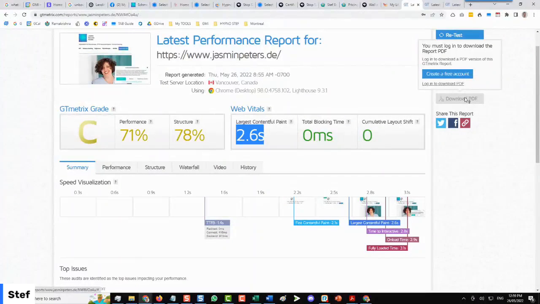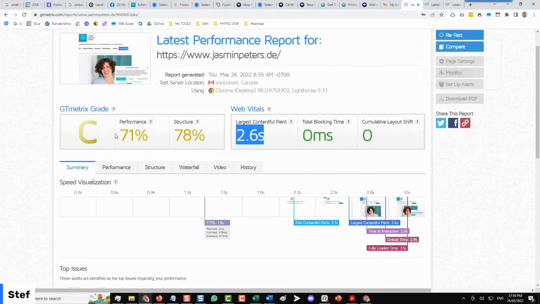Sometimes it's a design issue. WordPress in itself is quite heavy, and that's also where landing page builders shine. They're much faster because they're designed to be fast. It's very difficult to achieve that in WordPress or even Wix. So let's go back to this one, to the website here. So that's a C.